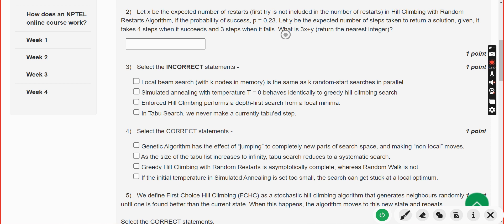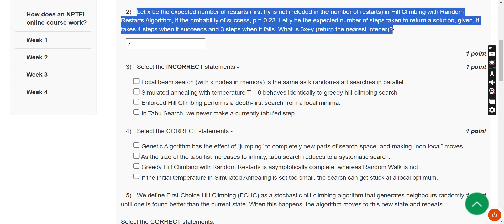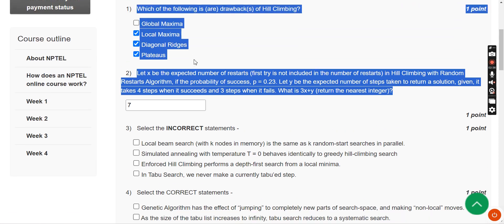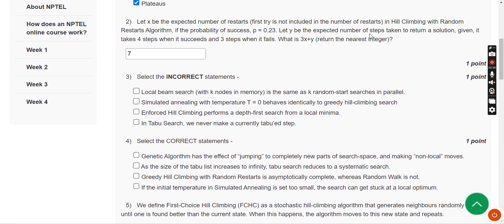I have got 6.89 and something, so I am rounding it off to 7 as they said return the nearest integer. I am going with the answer as 7. I don't know exactly whether this could be the answer or not, but when I did this I got the answer as nearest integer 7.